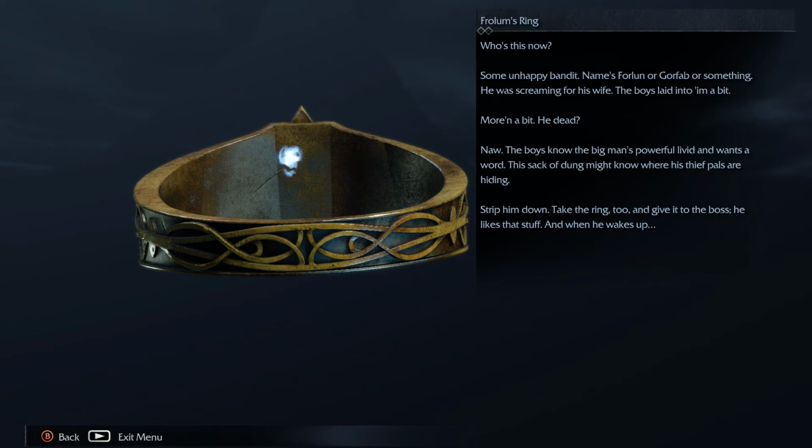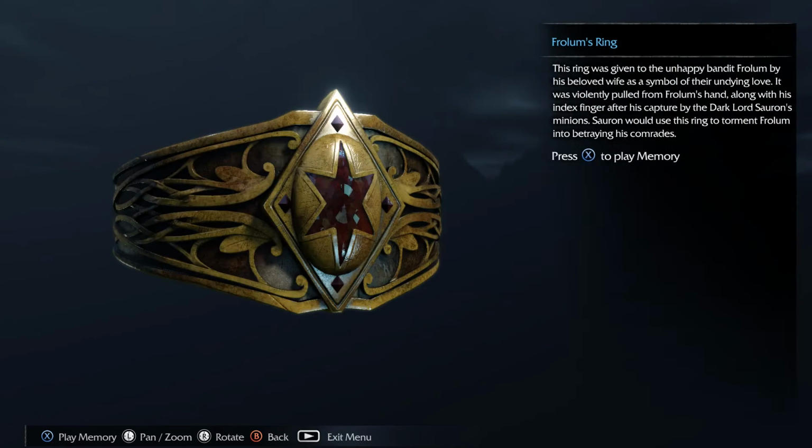Who's this now? Some unhappy bandit named Forloon or Gorfab or something. He was screaming for his wife. The boys laid into him a bit. More than a bit. He dead? Nah. The boys know the big man powerful living and wants a word. His sack of dong might know where his thief pals are hiding. Strip him down. Take the ring too, and give it to the boss. He likes that stuff. And when he wakes up. Not sure he's going to wake up though.